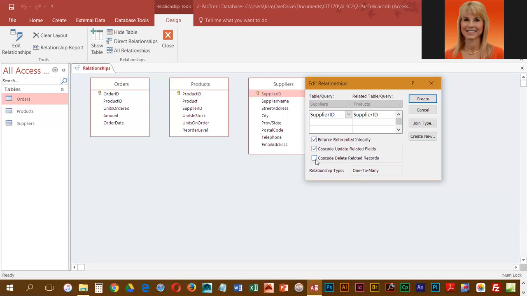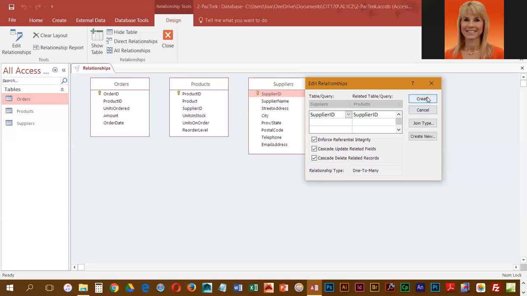And basically what these different rules do is they just ensure that the data that you're entering stays in sync and that it's accurate. So basically, we can't have a product for a supplier that doesn't exist. Okay, so it's not going to let us add something in products unless the supplier is in that table first. If the supplier ID changes, it will go through products and change it in there. And if we went and deleted a supplier ID, it would delete all corresponding products. And that's what these rules are saying.